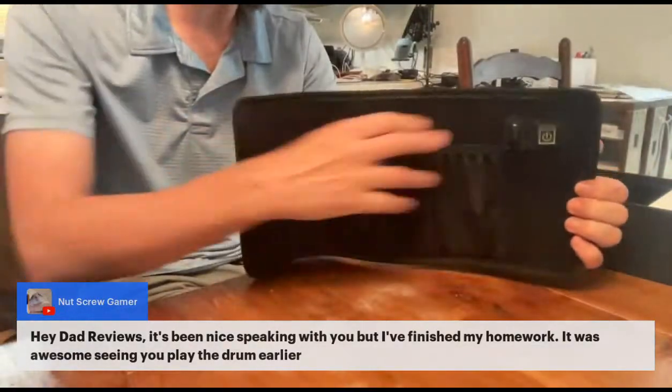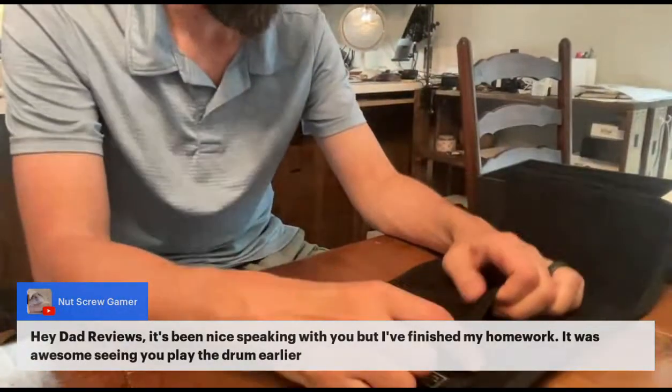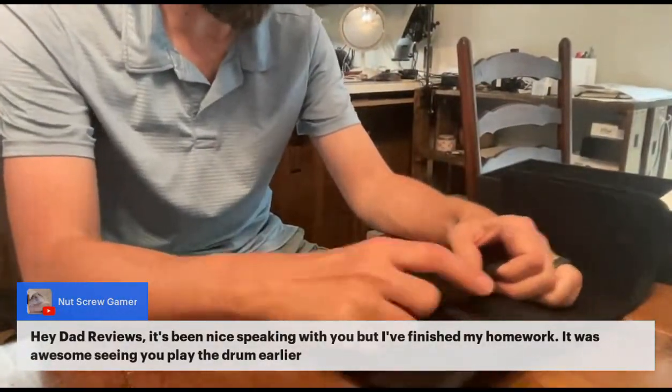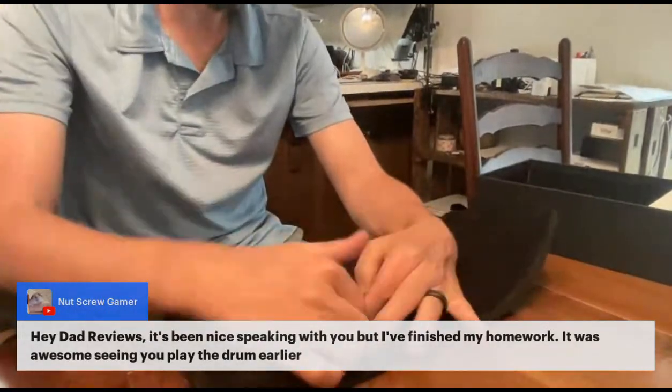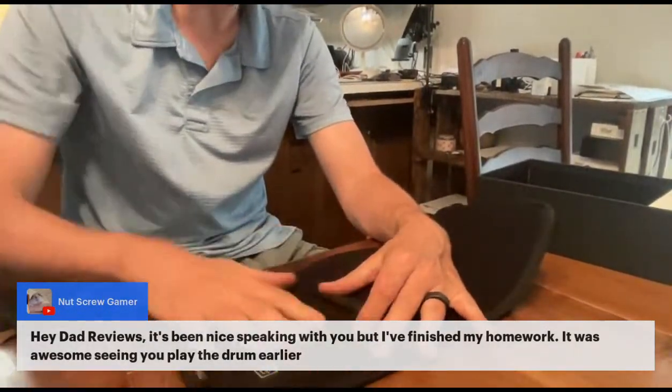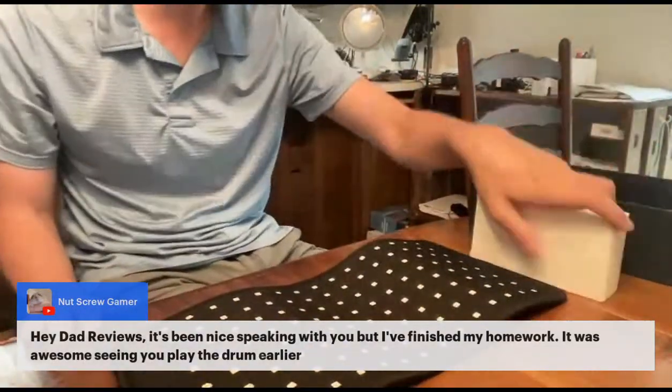They also have a little pocket on the back here too. I guess that's good to store your cord in. I'm assuming this cord that plugs in right there, you simply put that right into there. Nice elastic pocket right there. So it's got some stretchiness to it. Super cool. I'm liking that. Let's get into these other two boxes though right here.